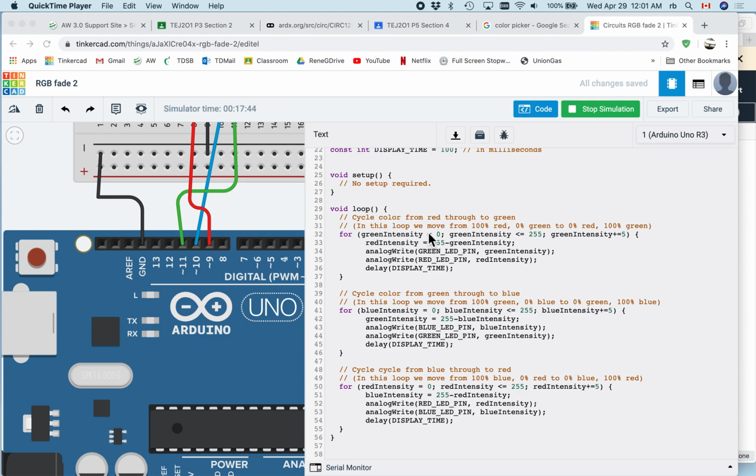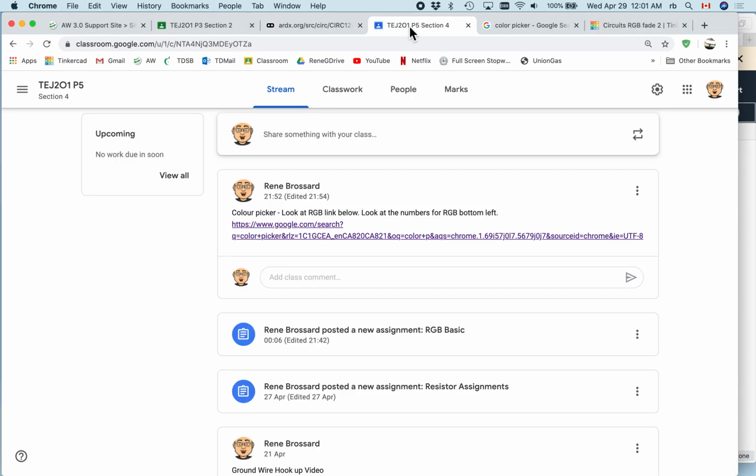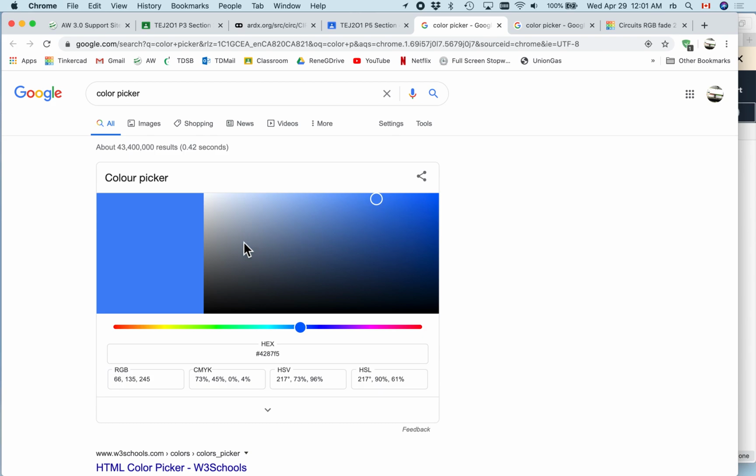So look at the comments. They're saying we move from 100% red, 0% green to 0% red, etc. Before I do that, I'd like to show you something for color, and you can actually go pick it. This would be your classroom. I would click on this, and I wanted to show you this color picker, particularly the RGB down here. Look at the values.